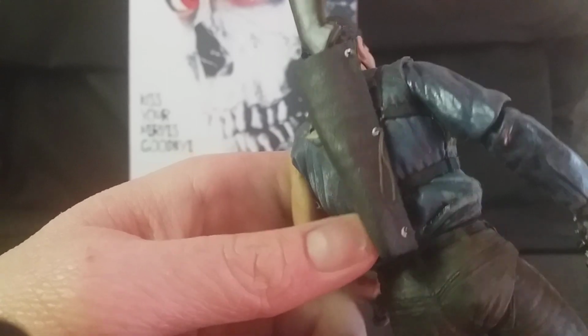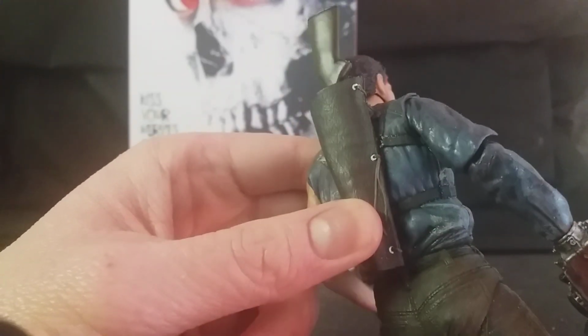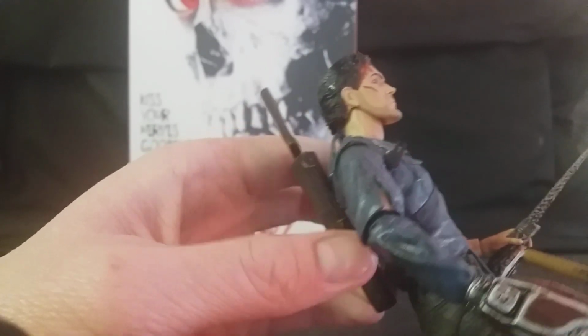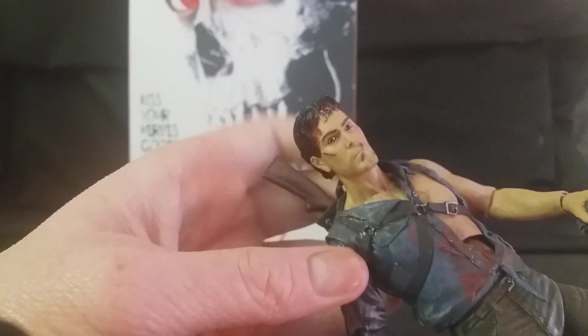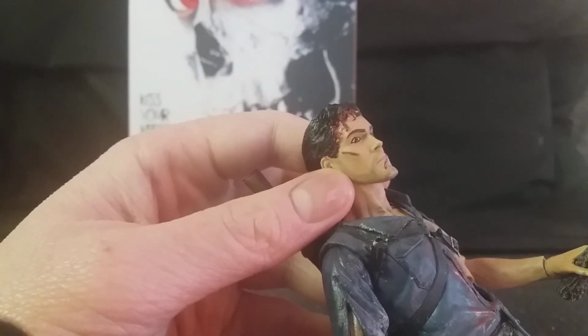Looks really good. See the mechanism of the chainsaw there. On the back here, we've got the shotgun holster. Nice details. So you got where it's tied together. Looks really nice. So you got the straps in the back here too. So you got a tear in the arm here. Looks really nice. I do like the blood in the forehead as well, coming down through the hair.